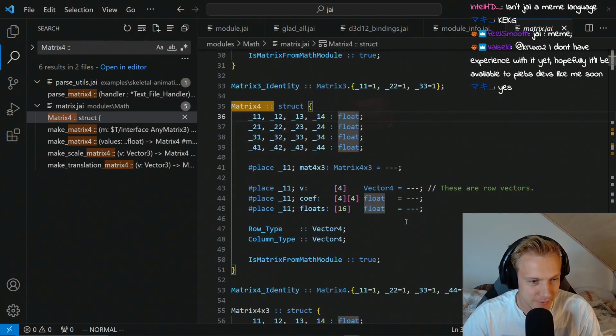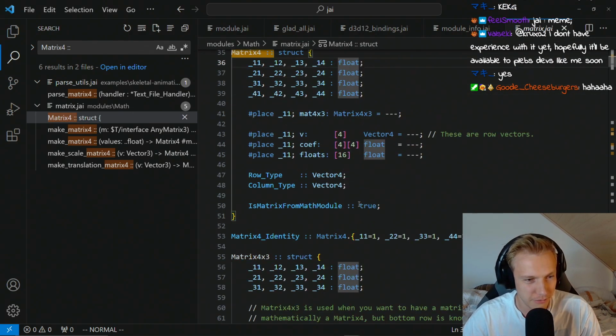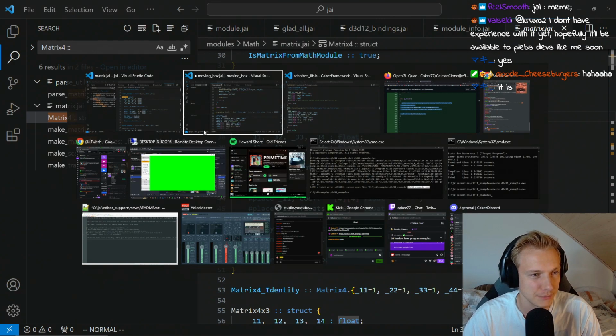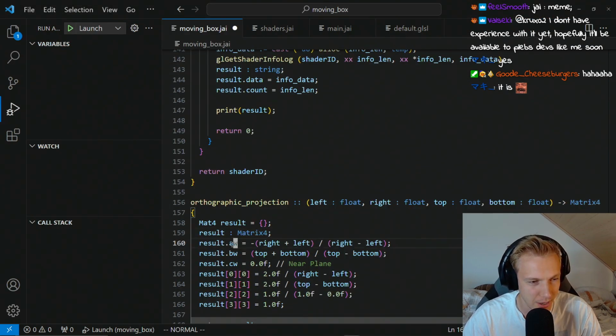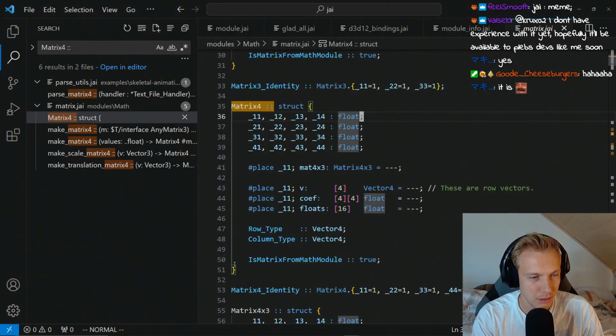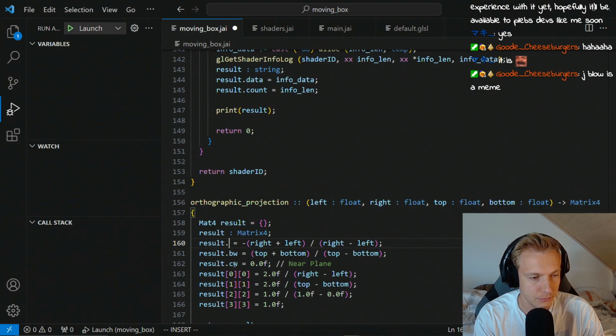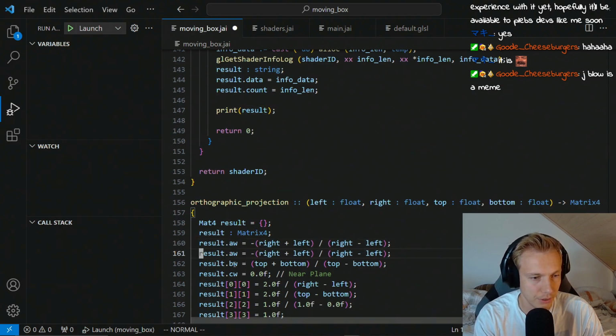Shit. How do I know which one to access now? I guess 1.4, 2.4, and 3.4? So I'm trying to access here. A, W. It's gotta be 1.4. Can I do dot? Can I do like underscore? Wait. So, underscore 1.4.